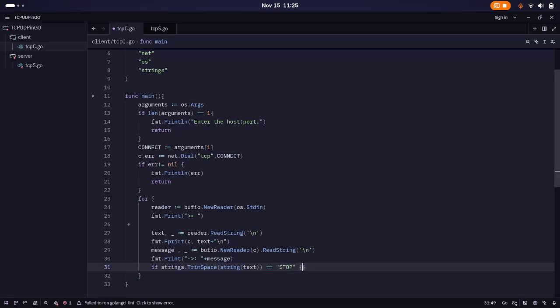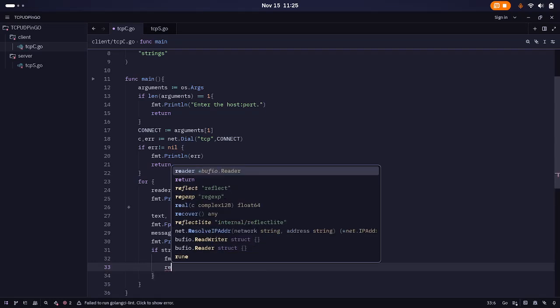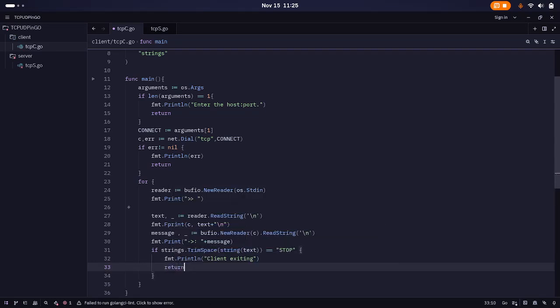If it is equal to stop, we will print that the TCP client is exiting, and we just return.